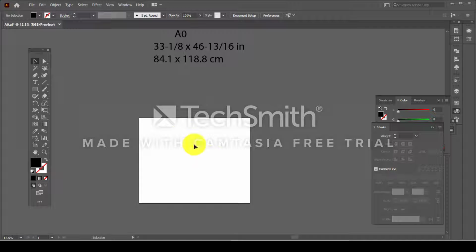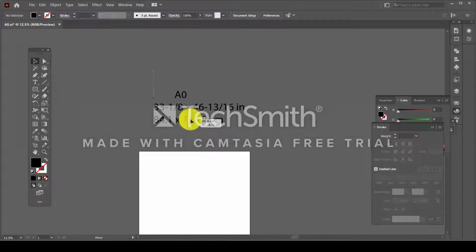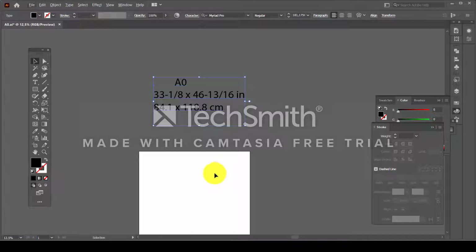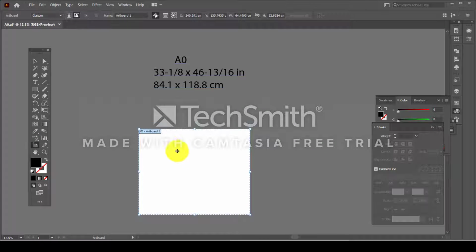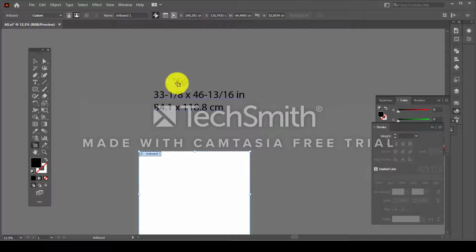Today I'm going to show you a tutorial on how to digitize a scanned paper pattern. First of all, let's open our program Adobe Illustrator, where we're going to do this manipulation, and let's adjust the size of the artboard to the size of the A0 paper.